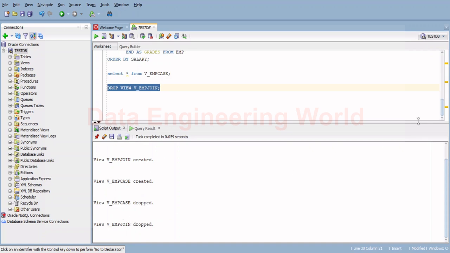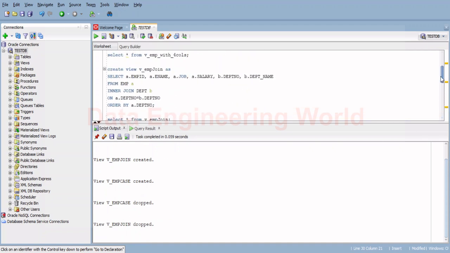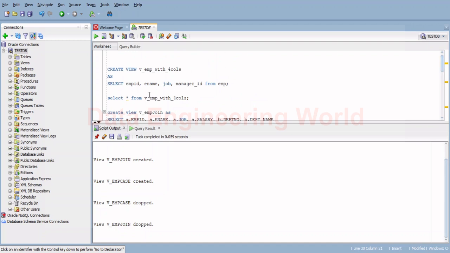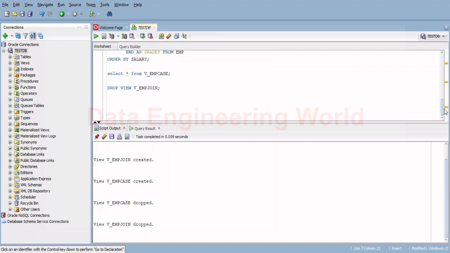So this view has also been deleted. We have another view left with 4 columns. Let's drop this view also from our database. So this is how we can drop views from our database. With this, we have covered how we can create a view in Oracle, and also how we can drop them whenever they are no longer in use.